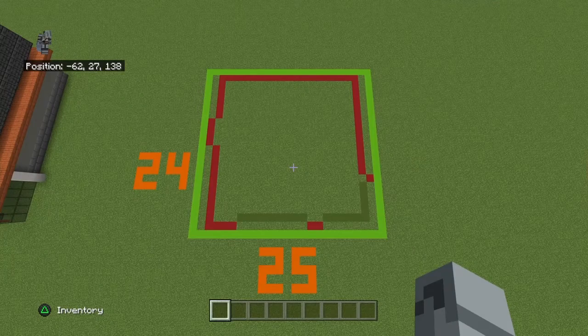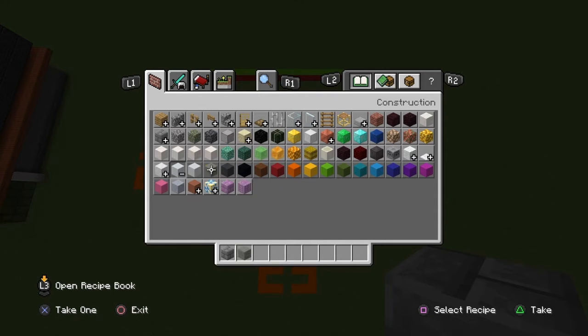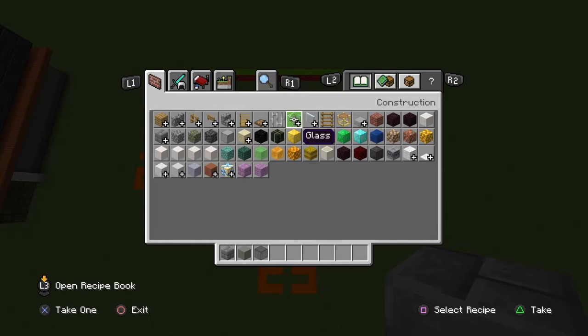Alrighty, so the base you're going to be needing for this is a 25 by 24, and the materials you will be needing to start off are stone bricks, light gray concrete. Of course, I use those again. That's the most bland combination you can get, but oh well. Black stained glass blocks. It gets more interesting as you go up.